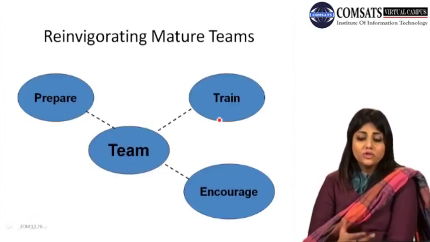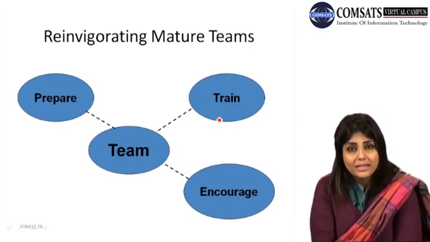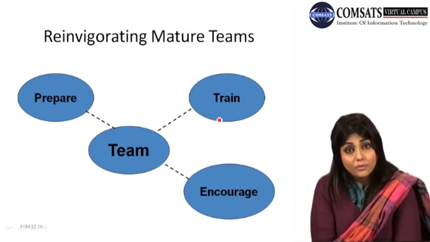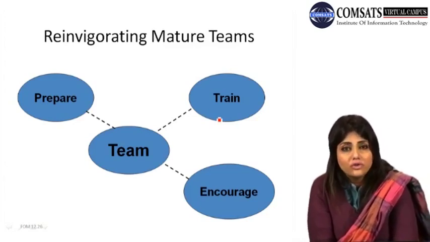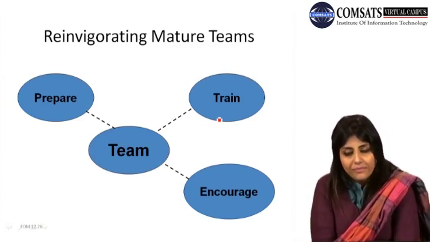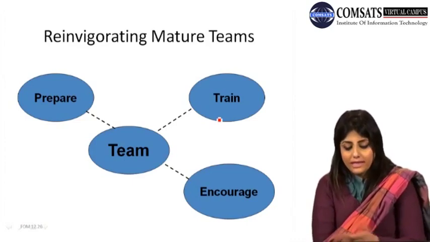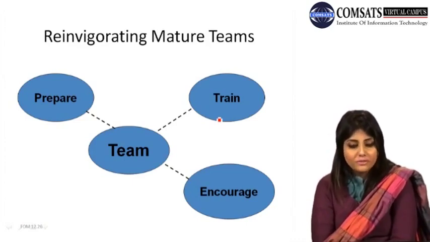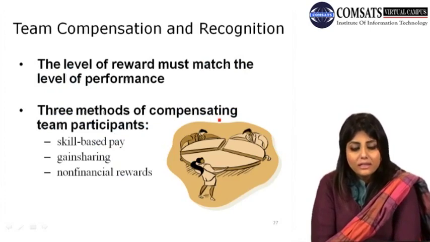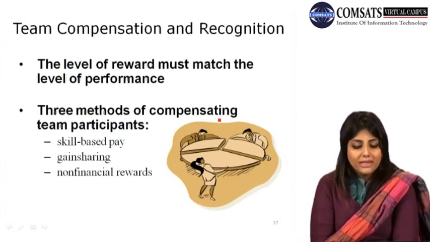Even the mature teams need to be reinvigorated, otherwise they will become outdated, stale, and might become redundant. For that, of course, prepare them. You can give them refresher courses, keep giving the mature teams refresher courses, train them, and keep continuously encouraging the team members that they are performing well. That can really help reinvigorate the mature teams. We discussed earlier that compensation and recognition should be team-based when it is teamwork, or when the work is designed around teams.